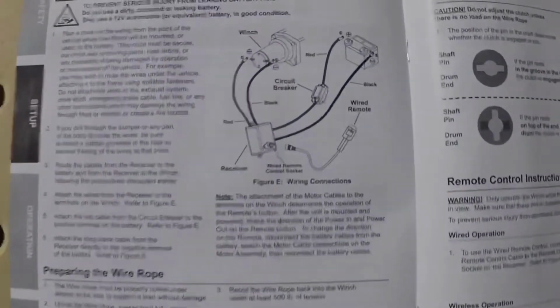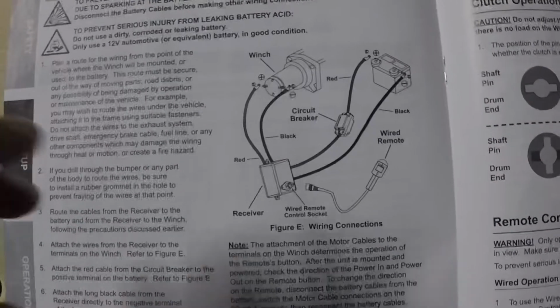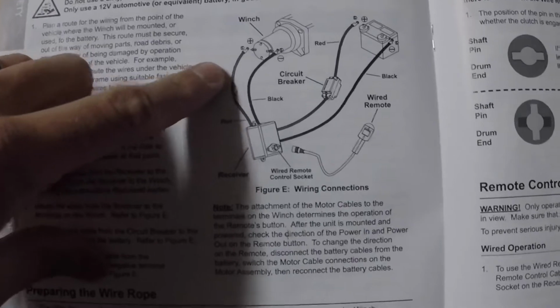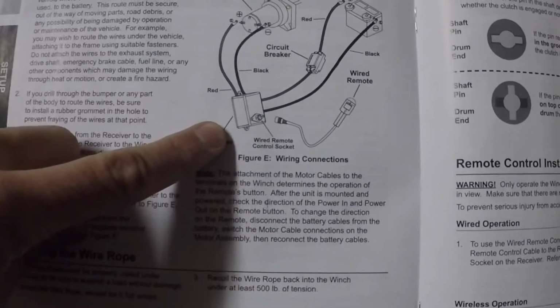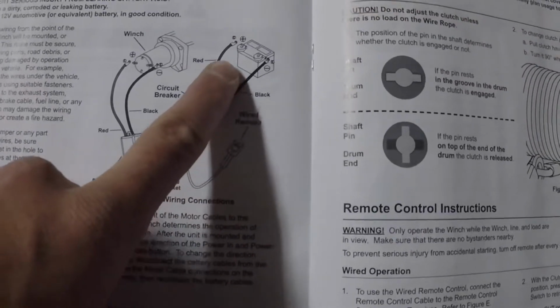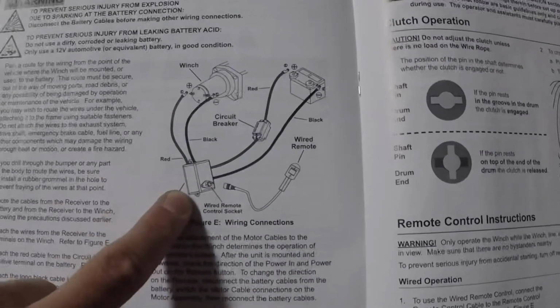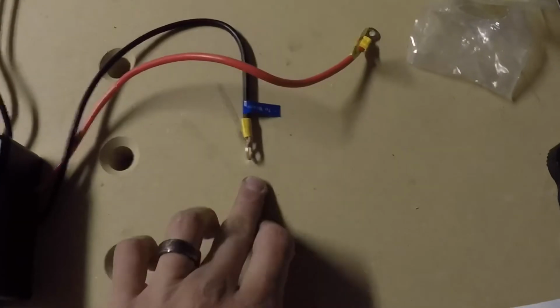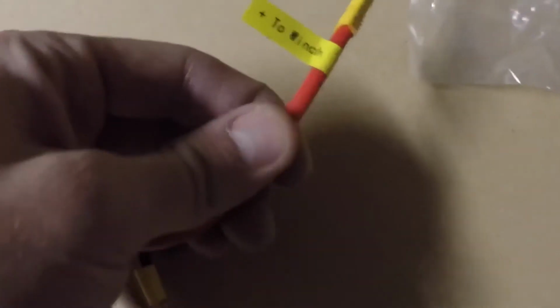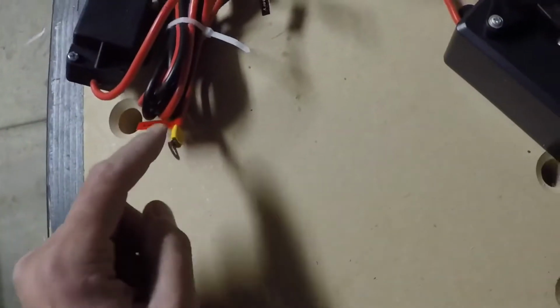Alright, so this is going to be a very straightforward setup. So here are the instructions. As you can see, you got your two cables that connect to the winch. They go to the receiver for the remote control. They go to the circuit breaker, which then just directly hooks up to the battery. And if you want to use the wired portion, you just plug it into the box. So remember, these two are going to go to the winch. They're even labeled: to winch, the positive and the negative, to the breaker, to that, and then to the battery.